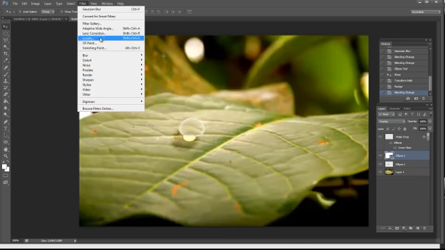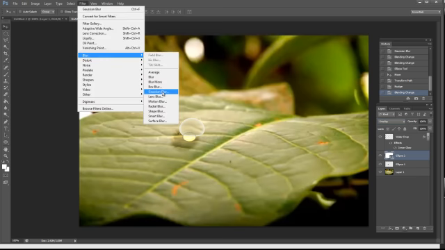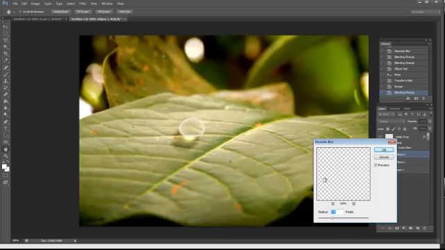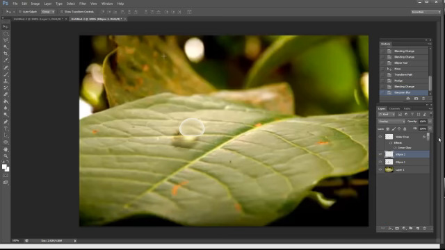Go to Filter, Blur, Gaussian Blur, and increase the radius to around 8.8 to 9. Click OK, and decrease the opacity a little bit so that it looks real. Wonderful.